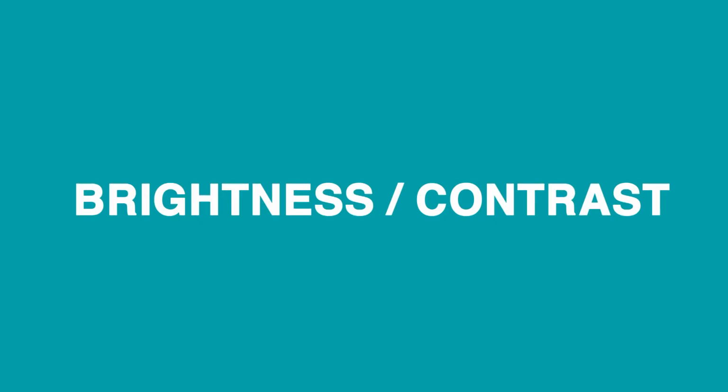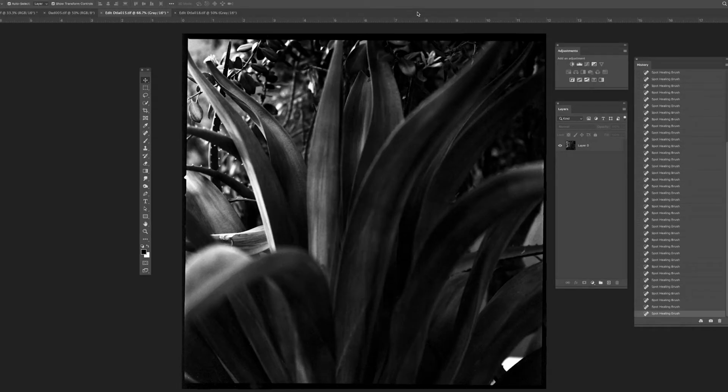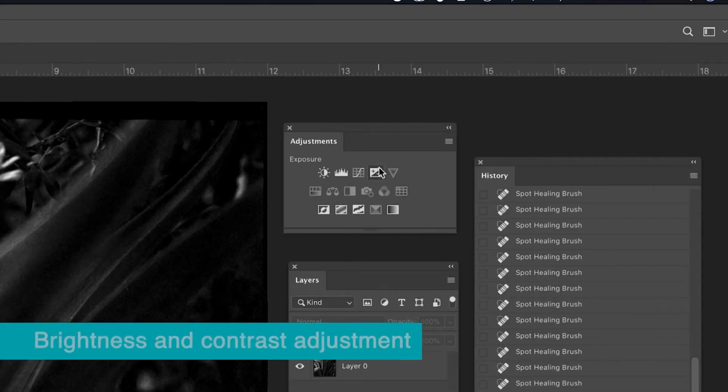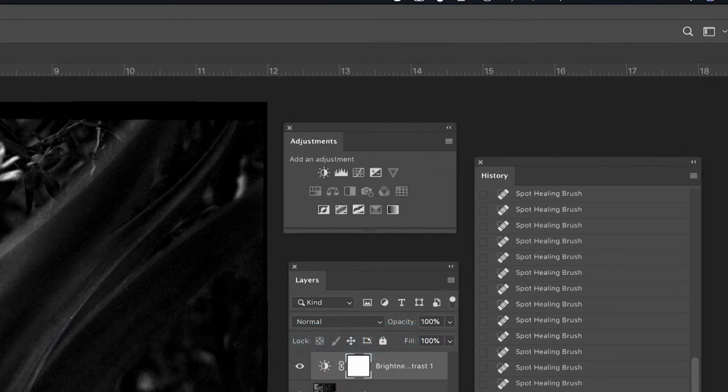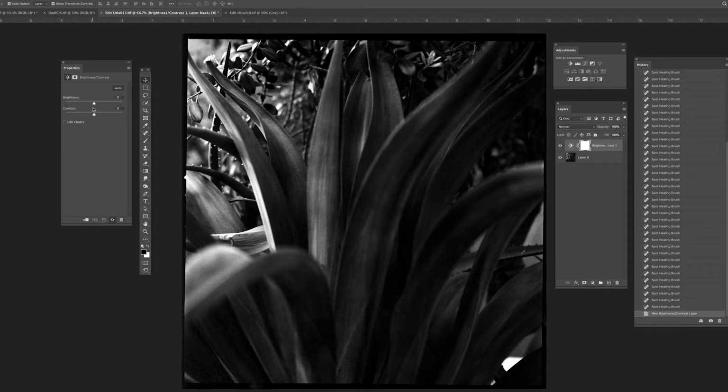Now let's move on to brightness and contrast. This is a really smart tool to use to brighten parts of your image or darken parts of your image. I'm also going to go in to use the levels layer adjustment in this image as well. So you can see the differences in terms of tonal range from my previous portrait in color. So I have my levels layer adjustment open, and I'm going to go to brightness and contrast. This image is pretty dim, and I took the photo that way because I'm a fan of dark, moody images. But let's take a look at if we were to bring up that brightness.